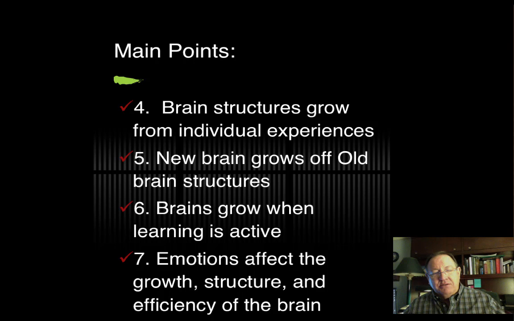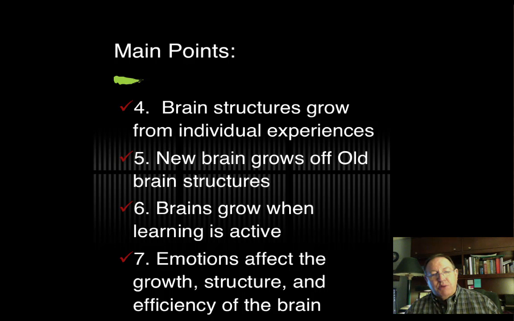We talked about scaffolding, helping new learning grow off of old learning. Look here at number 4: brain structures grow from individual experiences, and new brain structures grow off old structures. So obviously we need to make that connection so that the children's brains can make that. Number 6, I think, is one of those obvious things, but the brains actually grow when the learning is actively happening. You start new brain structures growing by teaching, by creating learning experiences in your classroom. And the stronger those learning experiences are, the more brain you literally grow inside a child. I think that's something to really think about.